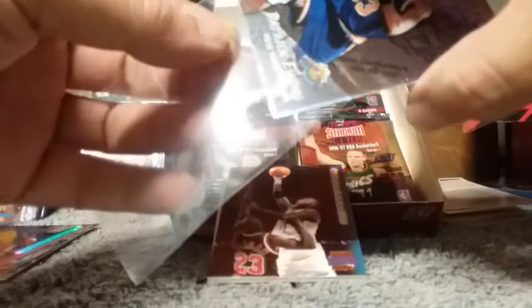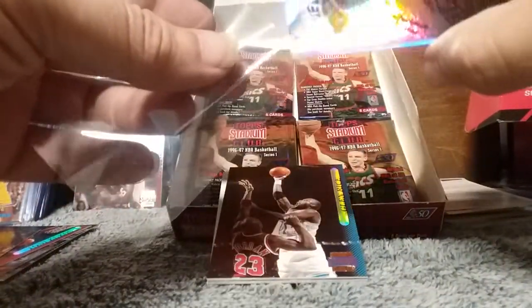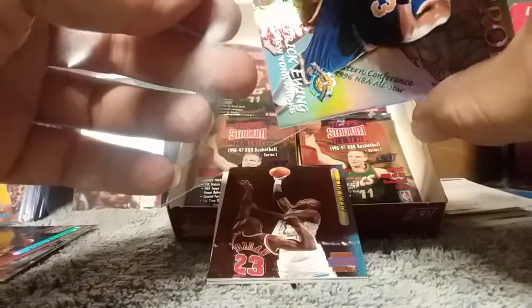Wowzers, it looks like there's something on it. I'm not going to touch it because it just came out of the pack. No one's fingerprints are on it. Oh, this is the back of the card, guys. I haven't looked at the front. I see the TC3 down here. Oh, who's on the front?